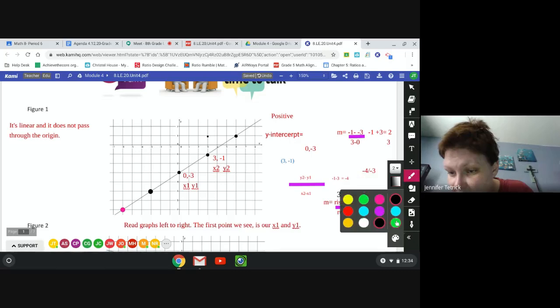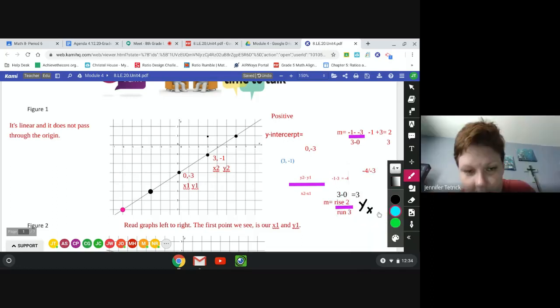So I'm going to use this color. Make it a little thicker. Now our new answer says that when we go up 2 on the y-axis, we should run 3. And let's see if we can get this point. So I go 1, 2, over 3, and did I hit the point?